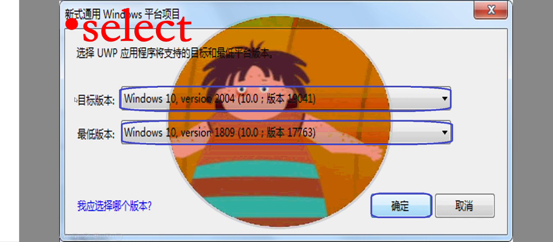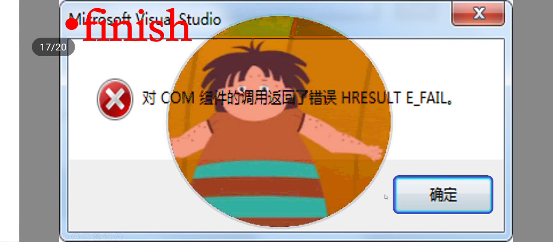Select the object version and the lowest version. We just use the default values, then press the OK button. Oh my god, it's terrible.